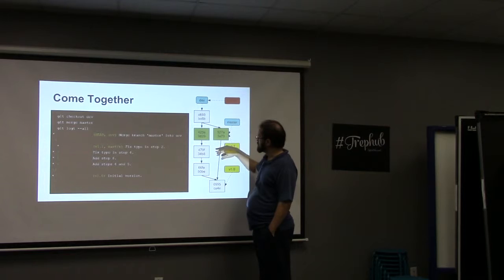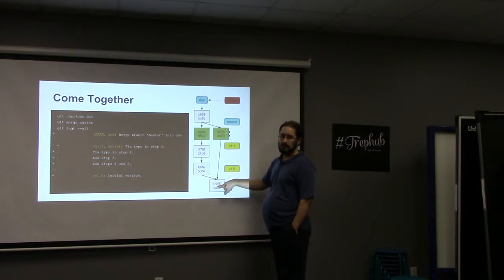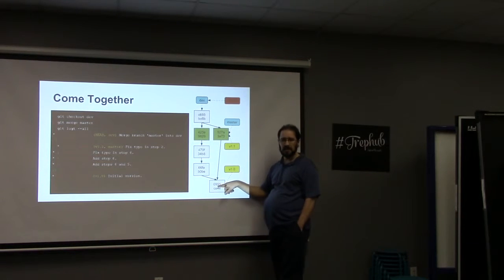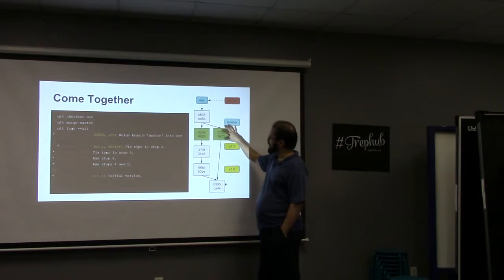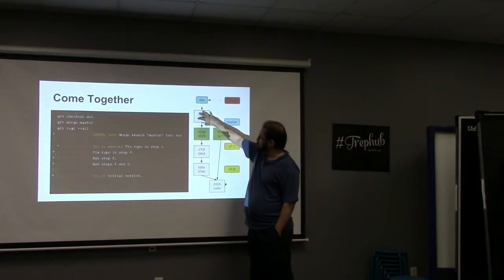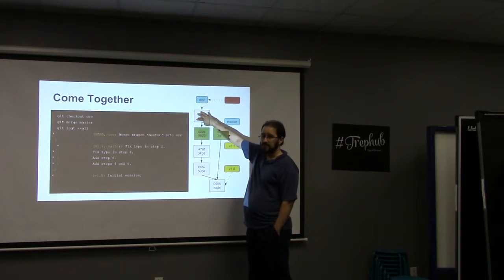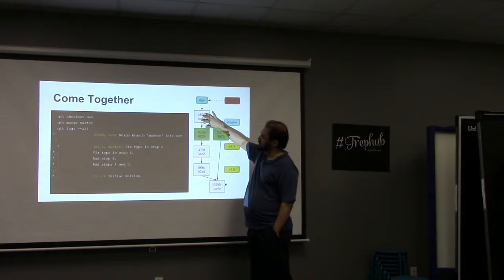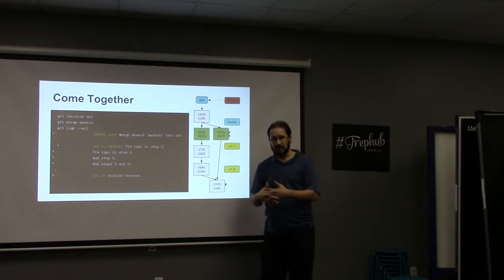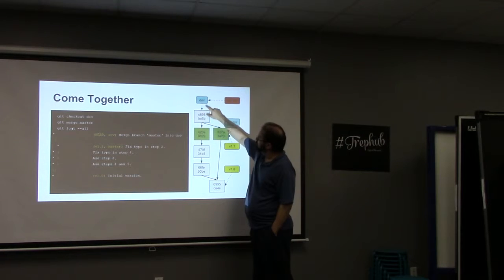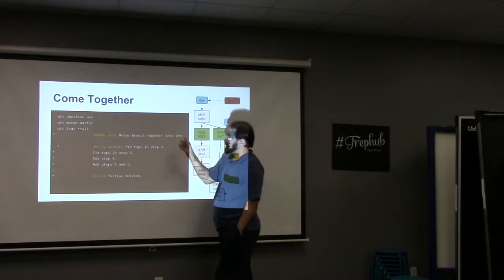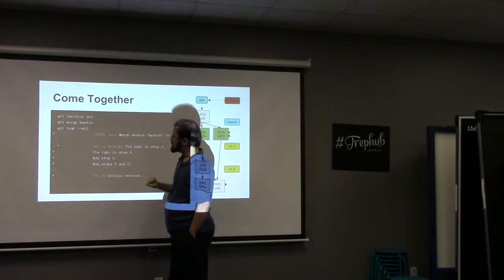What it's going to do at this point is go back and find the common ancestor, the point at which these two branches held the same content. And it's going to find what has changed on the master branch since then and apply that set of patches into my content in the dev branch and create a new commit automatically, assuming that everything merges together without causing any problems, which we'll cover in just a minute, and point the dev branch to that new commit. So that was all incorporated into the merge command here.